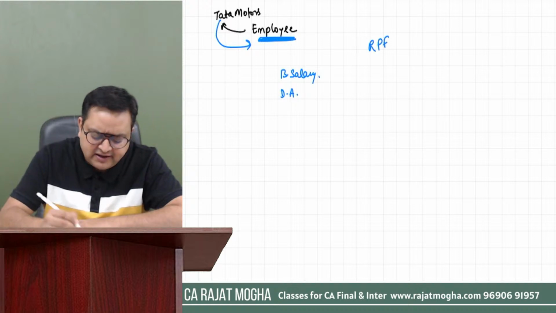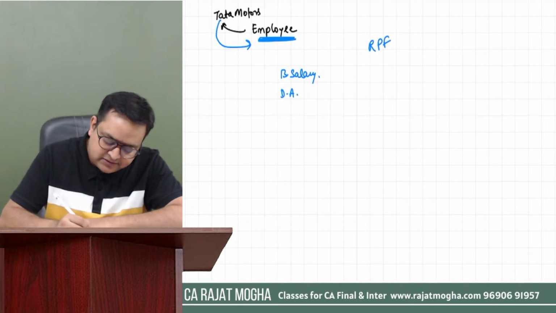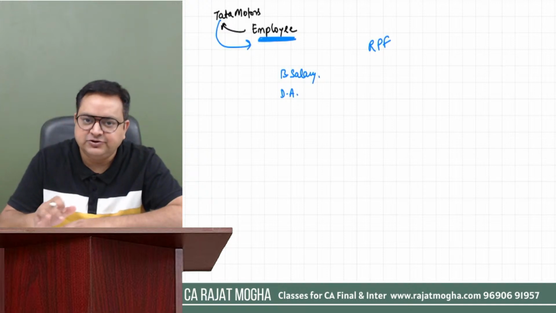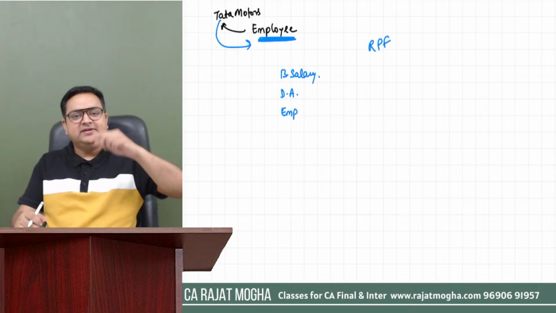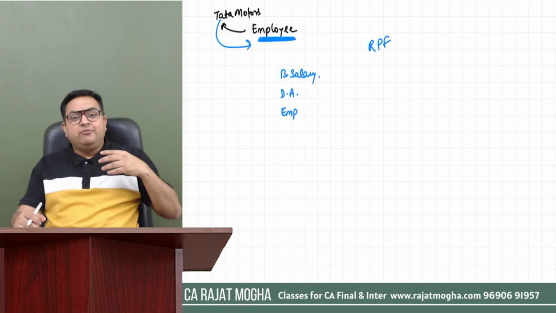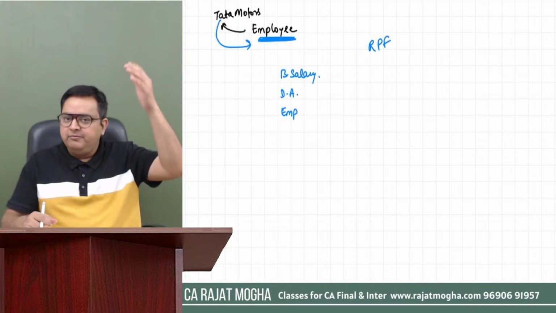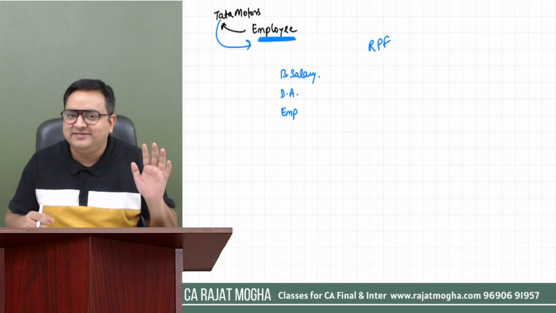I can take recognized provident fund, statutory provident fund also. So if they are contributing some amount to statutory or recognized provident fund, first of all, we will write employer contribution. You remember the salary chapter I have discussed with you, that whatever amount we receive from the employer, we have to make a list of it, right? In the salary chapter revision, we have already discussed this.